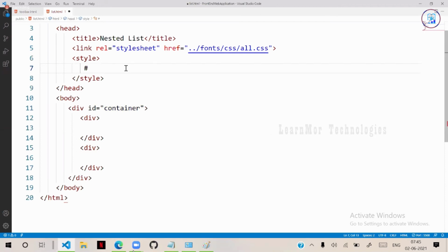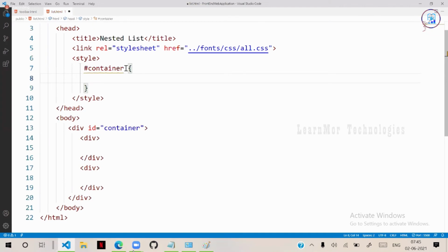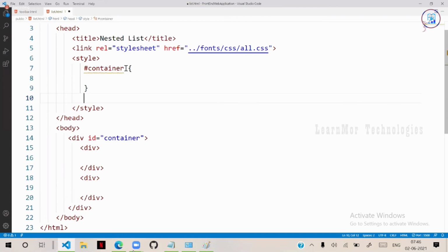Which ID element? Container. We have to write like this. Hash refers to ID because if I write div, it will apply to every div. Now if there are many divs and you want to apply to only a specific one, then we will use ID. Later in CSS, you will learn all the selectors concept.